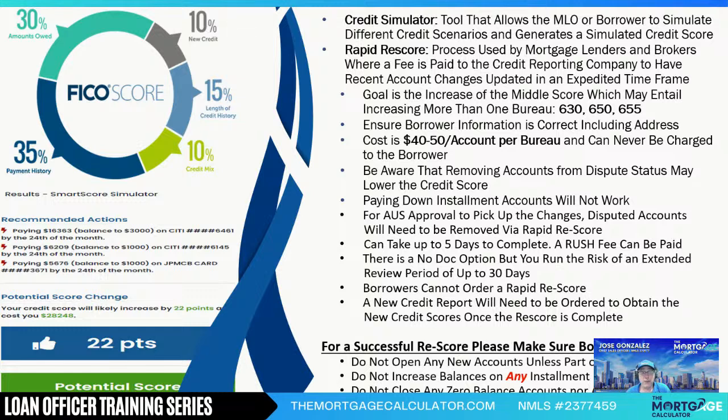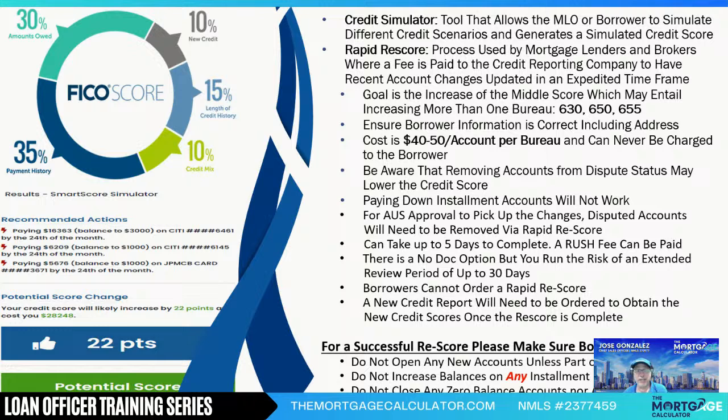Now, a couple of last points here, very important tips, because you want to make sure that after doing all this work and paying these fees, which is usually going to be paid by the MLO, cannot be paid by the borrower, you want to make sure that it's actually going to work. You want to make sure that the borrower does not open any new accounts unless opening up new accounts is part of the rescore action plan. Sometimes that's what they say: open up a new secured account, $500, and that could help your credit for somebody with limited credit.